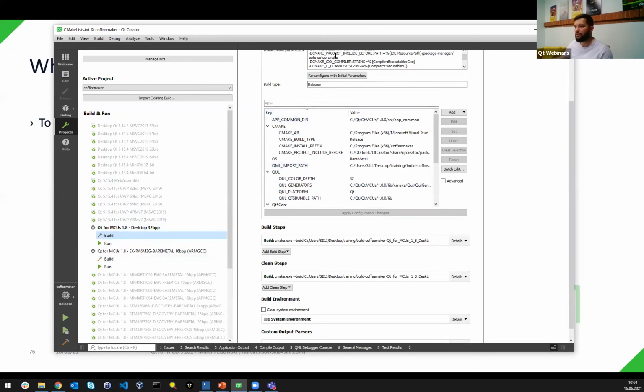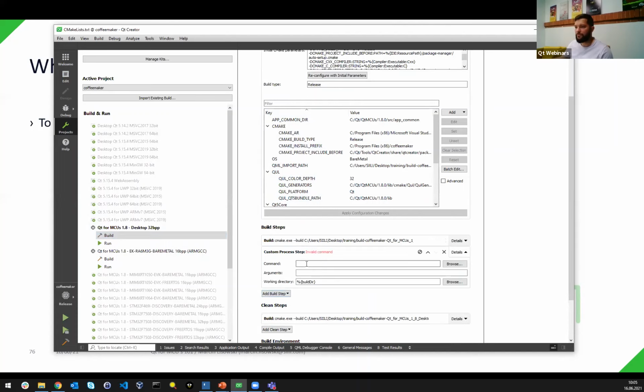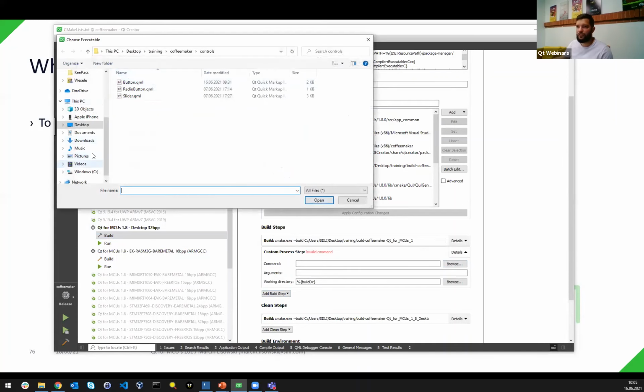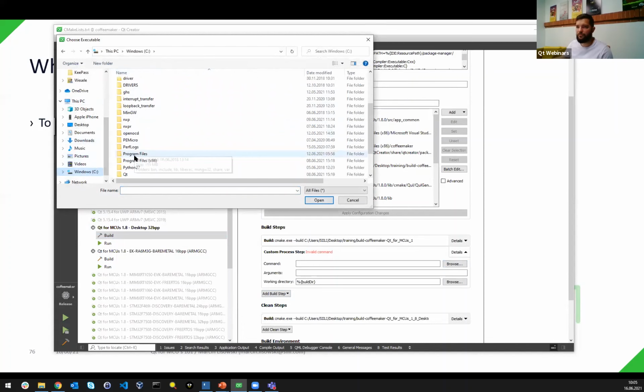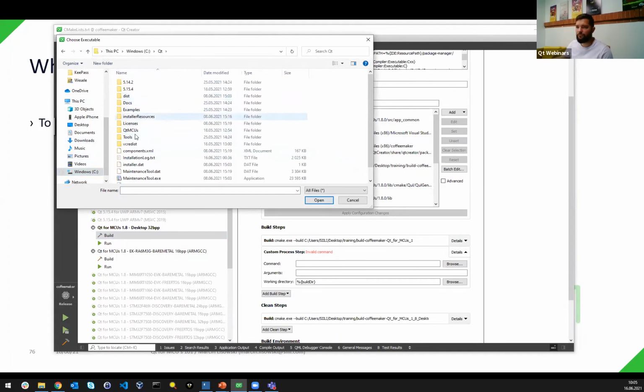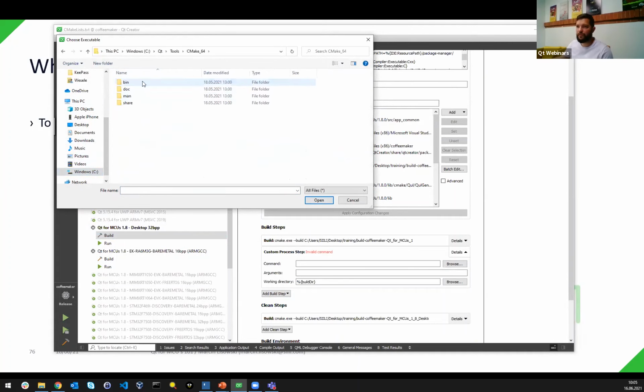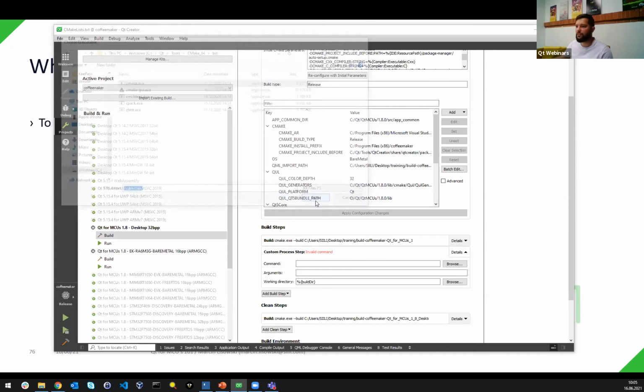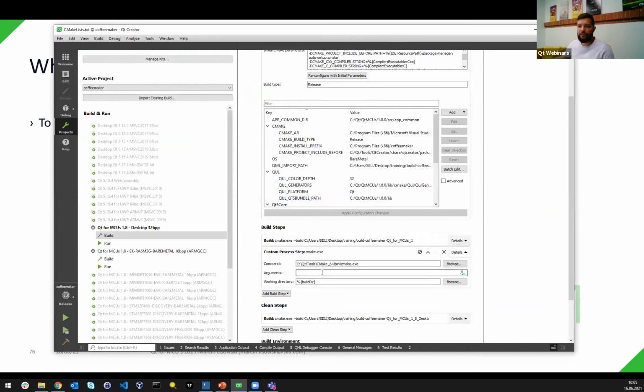Let's scroll down a bit on the right side and find build steps. Add build step, custom process step, and we are going to use CMake. So let's browse for it. It's of course located in the Qt directory, tools, CMake, bin, cmake.exe. All right. And we have to provide some arguments to trigger CMake with a proper target.